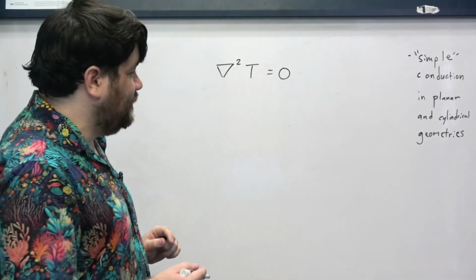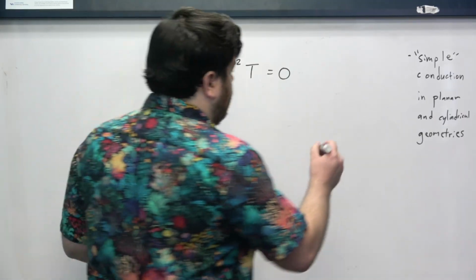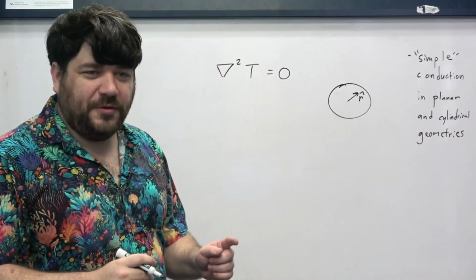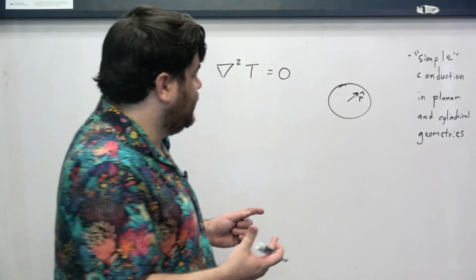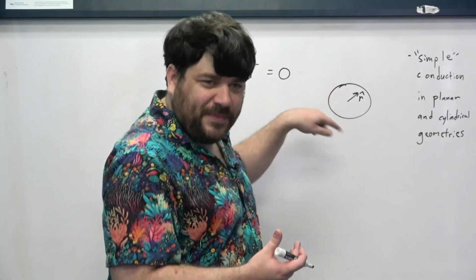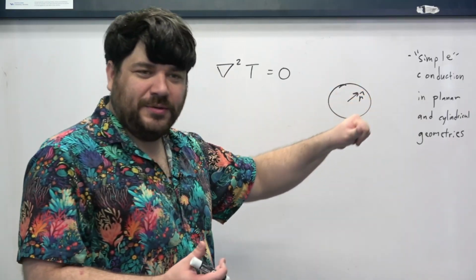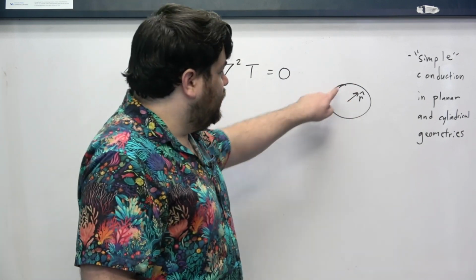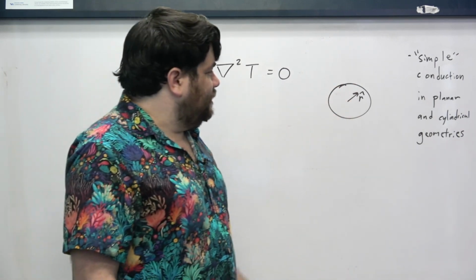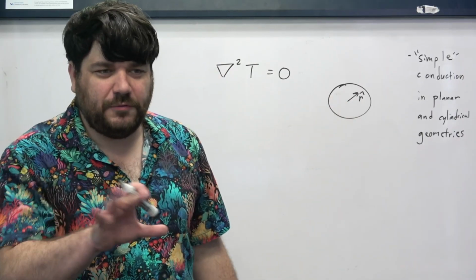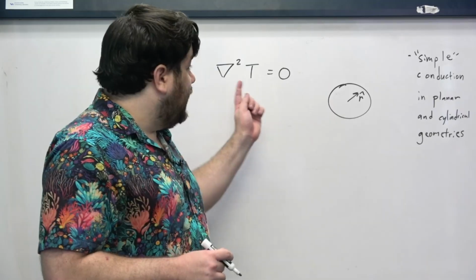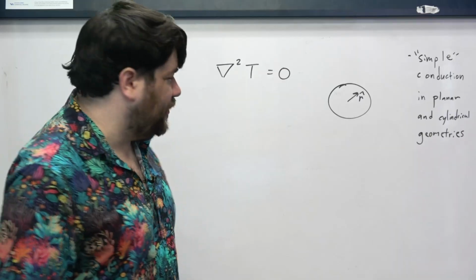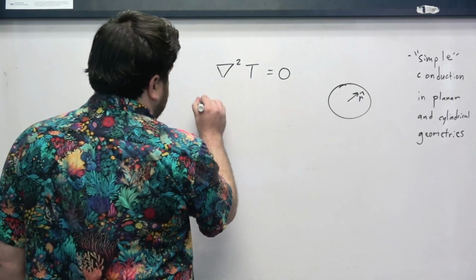In cylindrical coordinates, assuming that all of the heat transfer is happening radially, you can imagine that we have a cylinder and all of the heat transfer is happening radially outwards, but it's not happening into or out of the board, and there's no swirl, no movement of heat transfer swirling around the cylinder. If we make these assumptions, then we can write down what the differential equation for the temperature profile as a function of R is going to be. And that's the following.